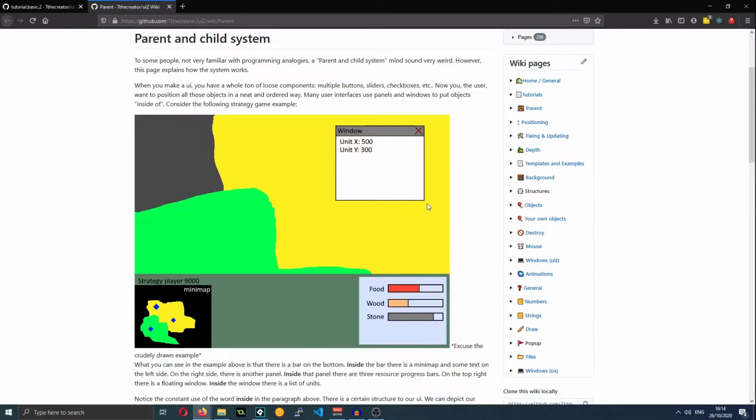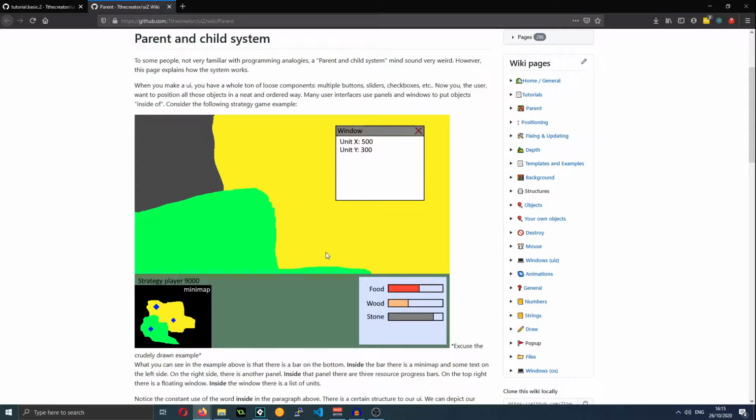If you look for example at this window, you can see it has an X button and it has some text in it. If I were to move the window and I would drag it, all of the text and the button would move with the window. So we can kind of say that the text and the button is anchored to the window.